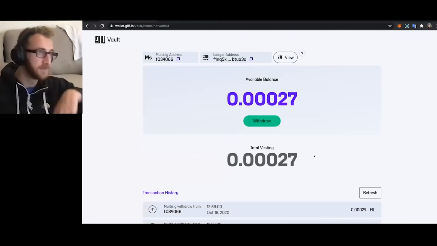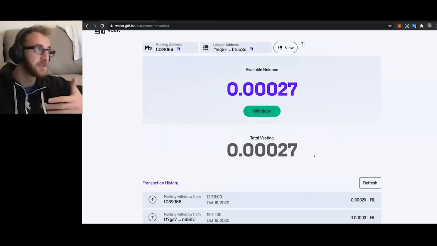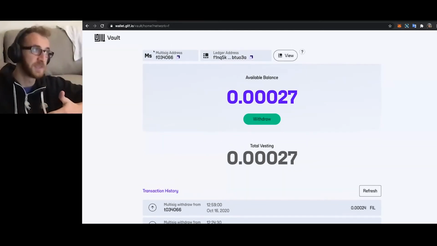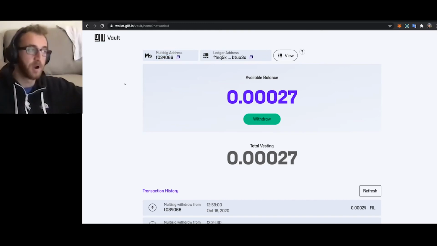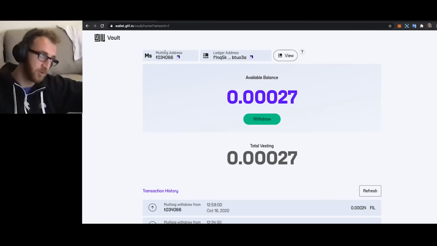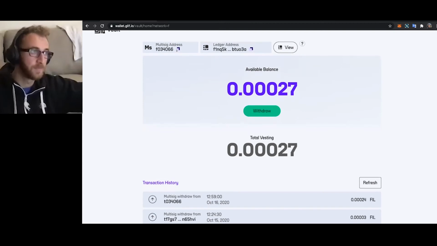But now I can step into the multi-sig and see a couple things. One, I see that multi-sig actor address that I just entered on the previous screen. If you're familiar with Ethereum development, this is a lot like the smart contract address of your multi-sig smart contract wallet. It's pretty analogous. And this is the Ledger address that's the single signer of this multi-sig wallet. And so those two are kind of linked together.